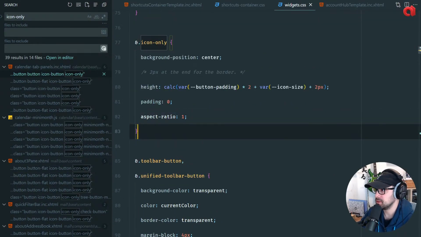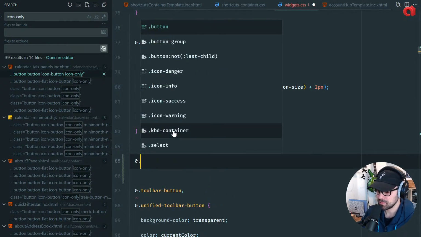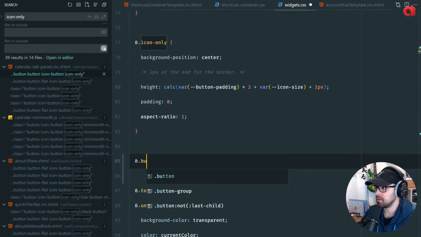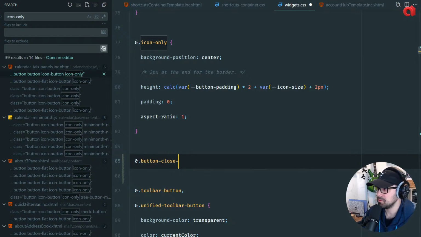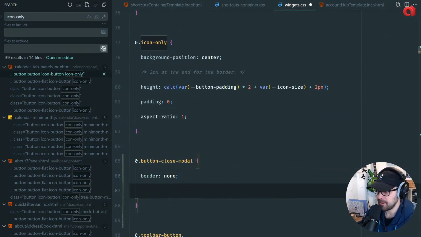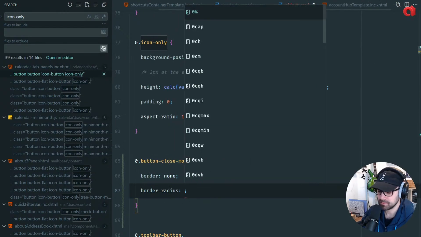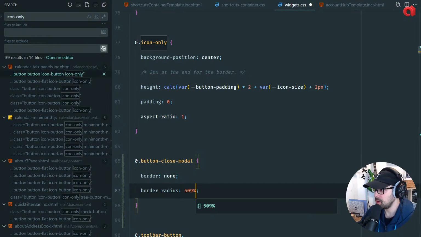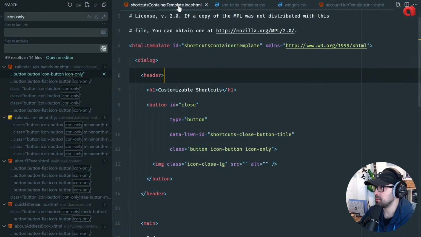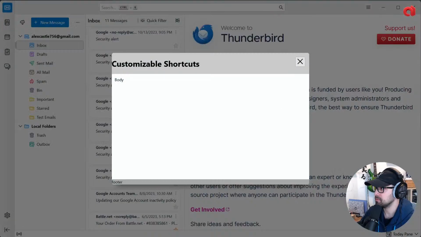Let's add to the widgets.css a button modal close, button close modal, and we do this border none, border radius 50%. Oh no. Okay. We add this and then we slap it here. And let's see how it goes.